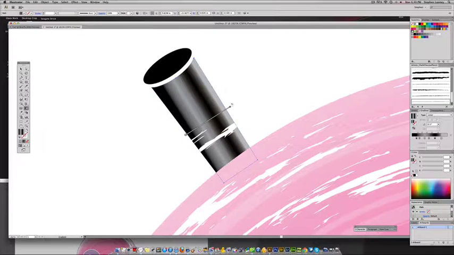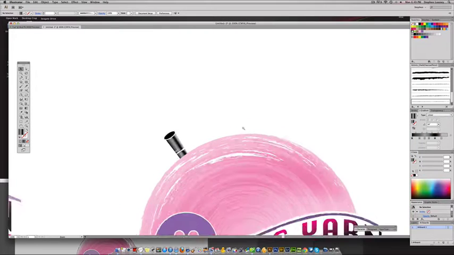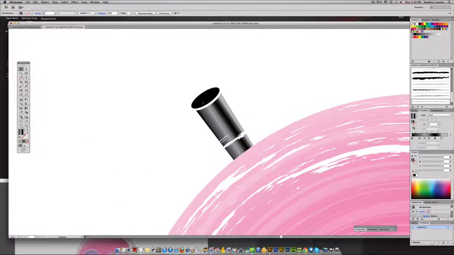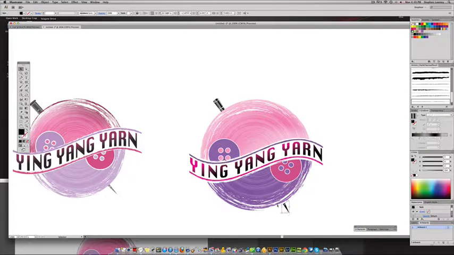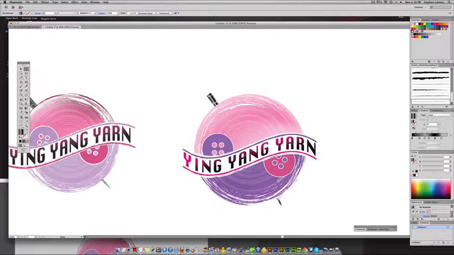Let's see, let's rotate this a little bit. Yeah, I love this thing right here. It's awesome what you can do with that. All right, that's pretty cool. And you can even use that same gradient on the top here. Then obviously you'd have to mess around with this to get to where you want it to be. And also just to keep it similar, put the gradient in that little pin on the bottom.